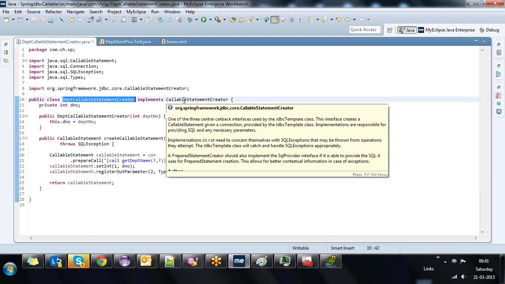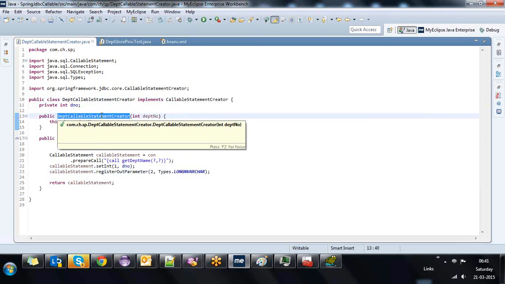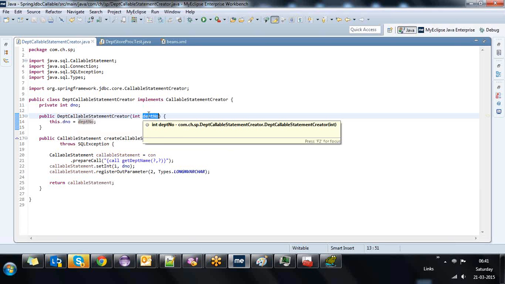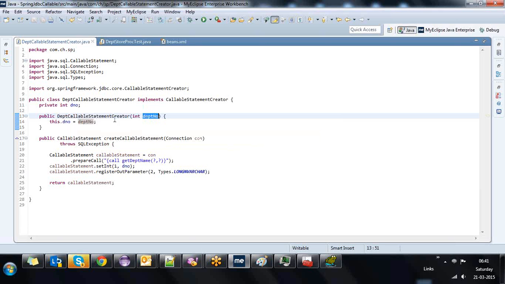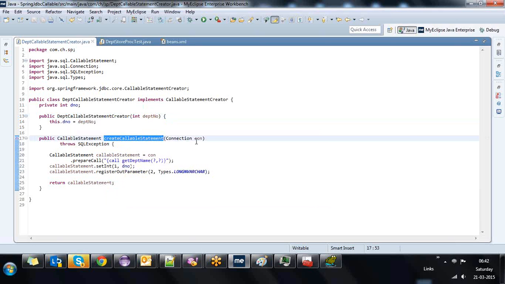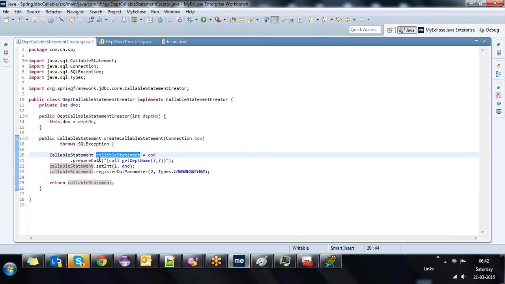Department callable statement creator, which implements callable statement creator, and the department number constructor, which has the parameter department number. The callable statement method, connection con, throws SQL exception, callable statement object created, connection dot prepareCall method, just call get department name with 2 parameters.